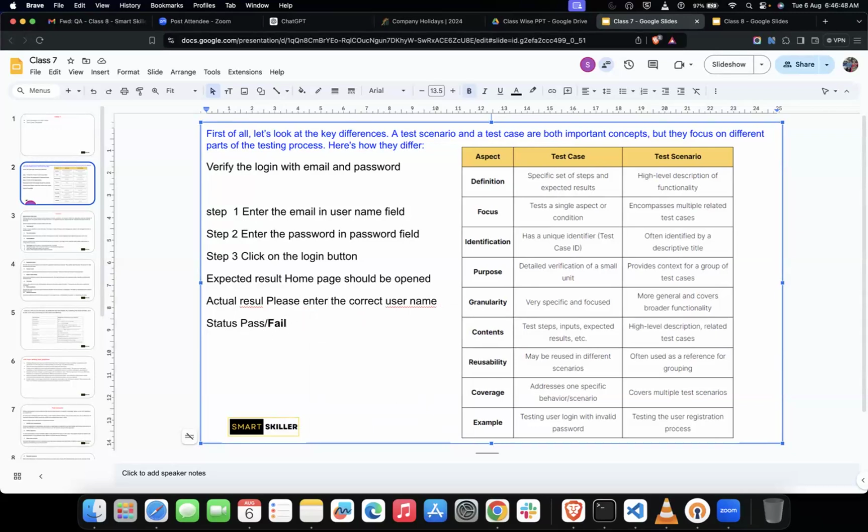So these are the basic contents. In some test cases you might require test data also. For this test case itself, you need the test data. So username, like test at the rate.